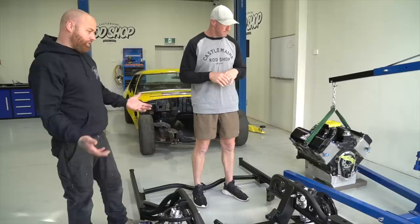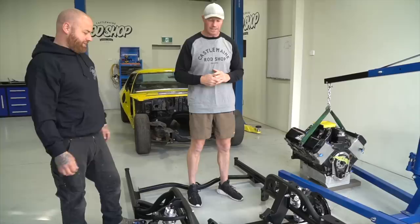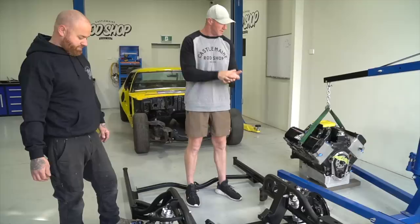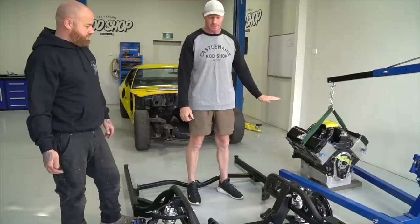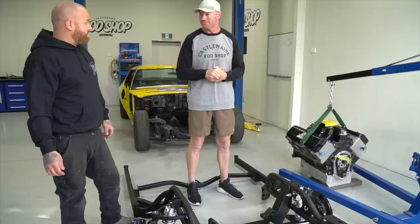Or something, but we'll play it by ear and see how we go. That's what this is about. This is a dummy fit. Obviously, the front end's going to stay how it is. We will just suit the engine and the sump, and even the pipes. We've got 2¼-inch primary pipes, big pipes. I think we're going to be pretty good for clearance for that, but the sump's the issue at the moment. But everything's going to fit. That's what playing with cars is, isn't it? Trial and error. Fingers crossed. Let's do it.